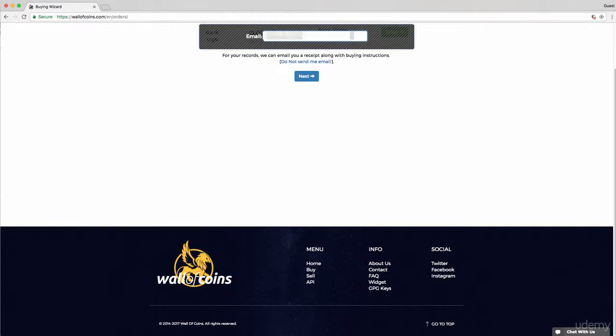Type in my email address. Of course, it's blurred out. It's not required to send an email address, but I already have an account with Wall of Coins, so it will automatically log me in. And I'm going to blur out my phone number as well.